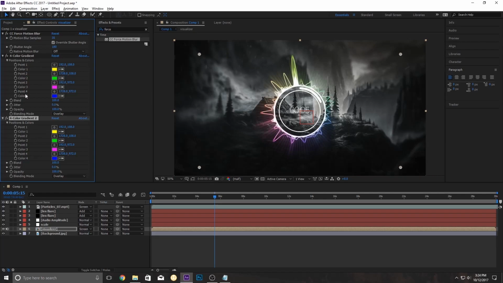So yeah, 2 copies of 4 Color Gradient and 1 force motion blur. Only use this force motion blur if you really want it, because it's gonna increase your render time much more. If you really want, you can choose it, else don't use it.